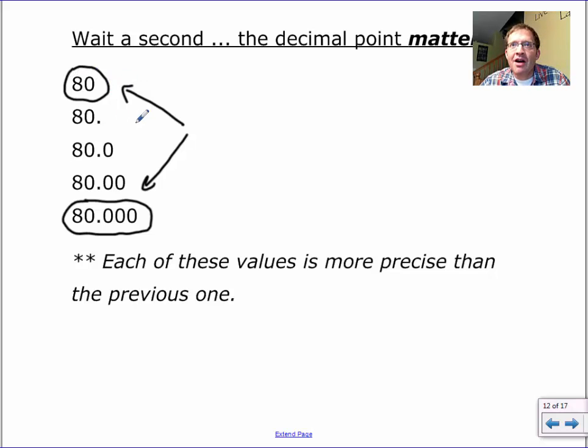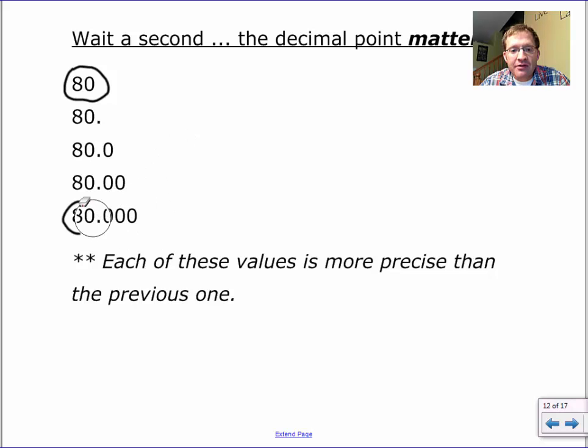Okay, I have about $80, or I have exactly $80, 80.00. Maybe I have $77 and I say about 80. Maybe something has a volume of around 80 milliliters. Well, you'd be much better off if you knew it was precisely 80.00 or 80.000 milliliters, because your certainty is greater. Of course, getting more precision usually means buying more expensive equipment and getting better values from better equipment. Often in lab, we'll try to use the best devices we have available and make the most of the measurements from them. So this decimal point really does matter. Even just here, where the decimal point is added, by adding that decimal point, it gives us a little bit more certainty than without it.